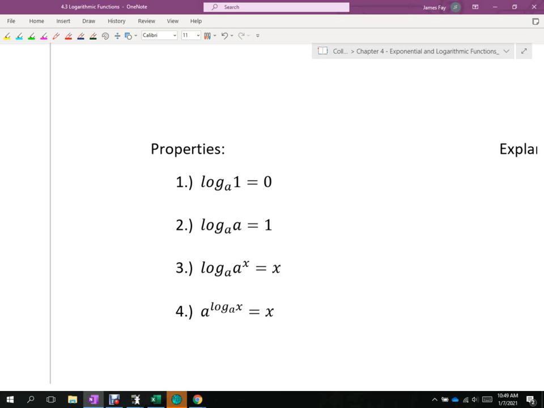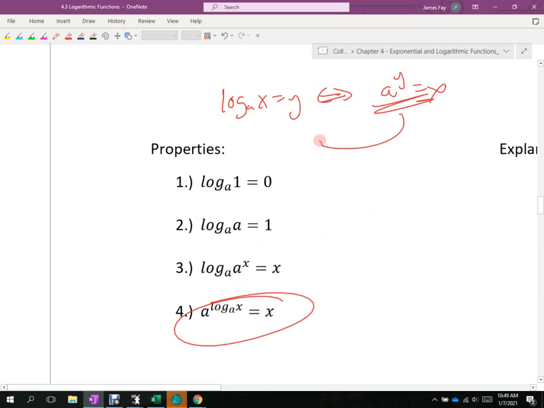And then this one is actually starting with the exponential and working backwards to the logarithm. We don't have enough time to do that one, but we'll do that one tomorrow. But that's what we'll start with. Again, that's something I'll give you an option. If you want to memorize that, you can. But the reason this works is because log base A of x equals y, if and only if a to the y equals x. This last one is starting here and moving in that direction.